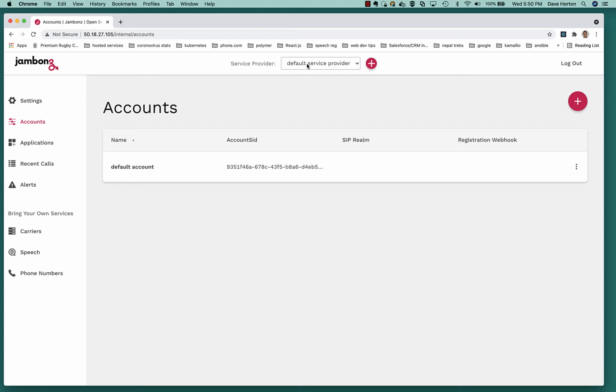The typical use case is that you're going to spin up an account, you're going to be the default service provider, you're going to create accounts, and off you go. But this gives you the flexibility if someone were to approach you and want to essentially rent your platform and control their own user base on it, you'd be able to do that. So the system comes with one, when you spin it up, the database is seeded with one service provider called the default service provider. I've created another one here, and you can create and delete additional ones as well.